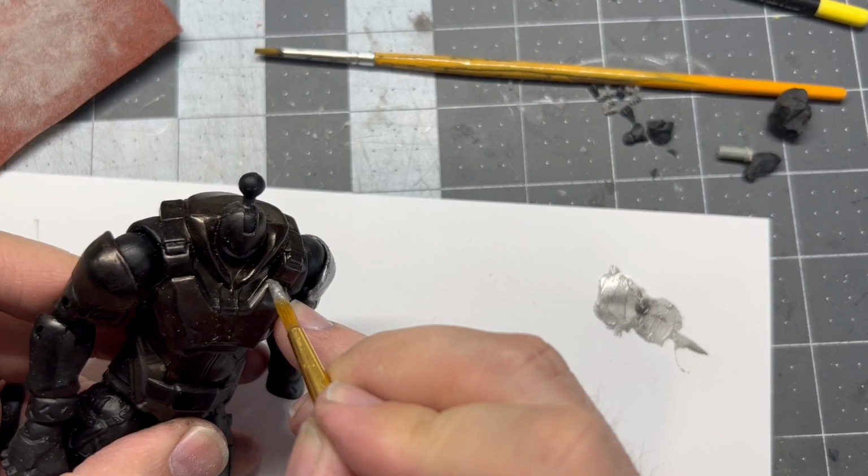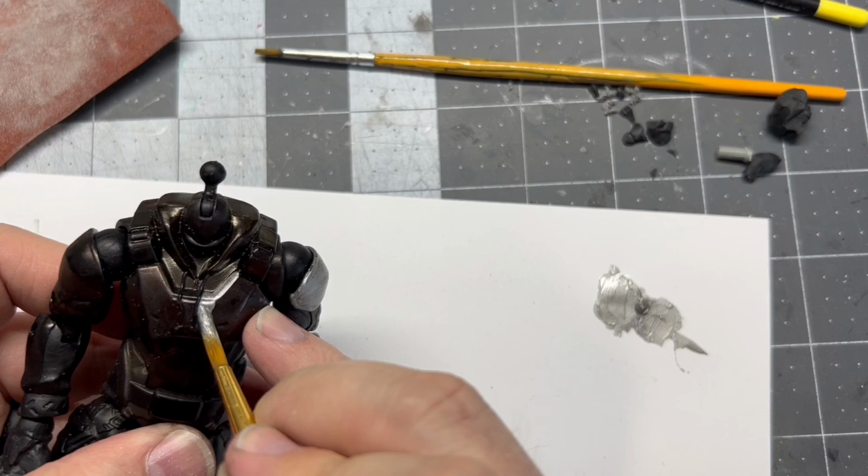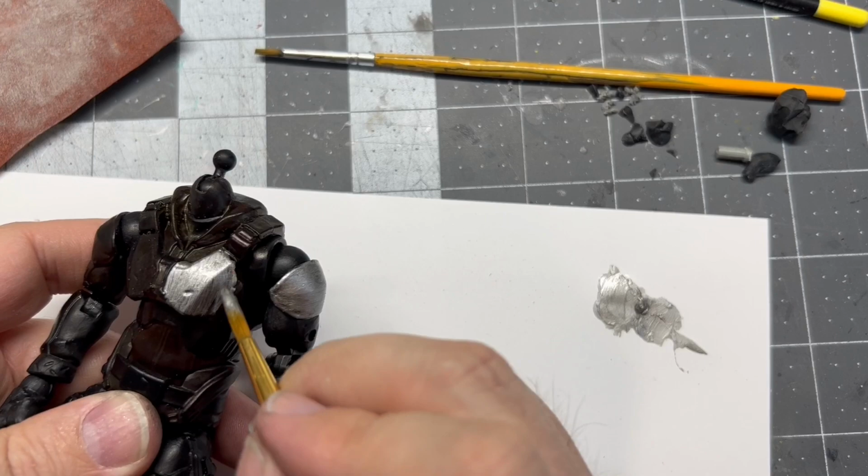I'm just using some Citadel, I think it's called Iron something. Anyways, it's just a light silver metallic from Citadel. So just kind of carefully painting all this on, and we'll go through. I'm going to do the front, the back, and then I'm going to do the knees and a little bit on the boot.